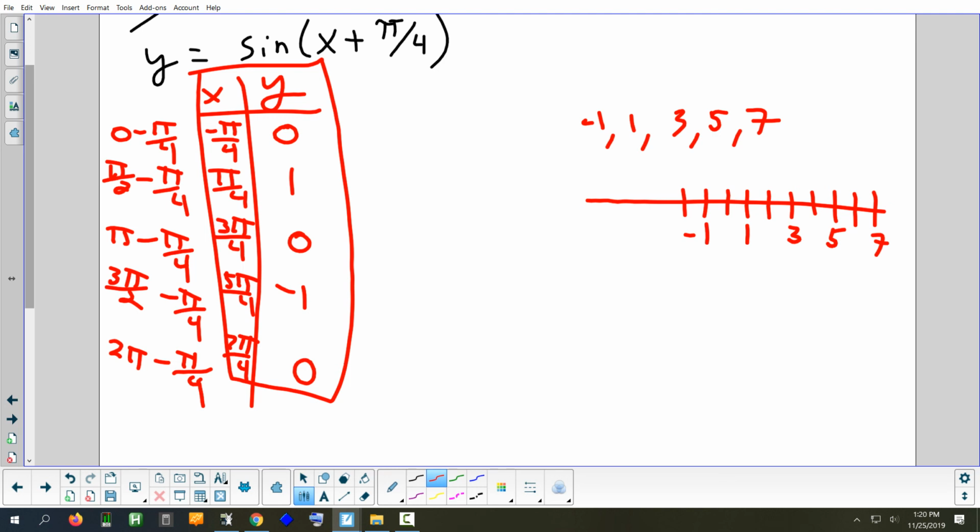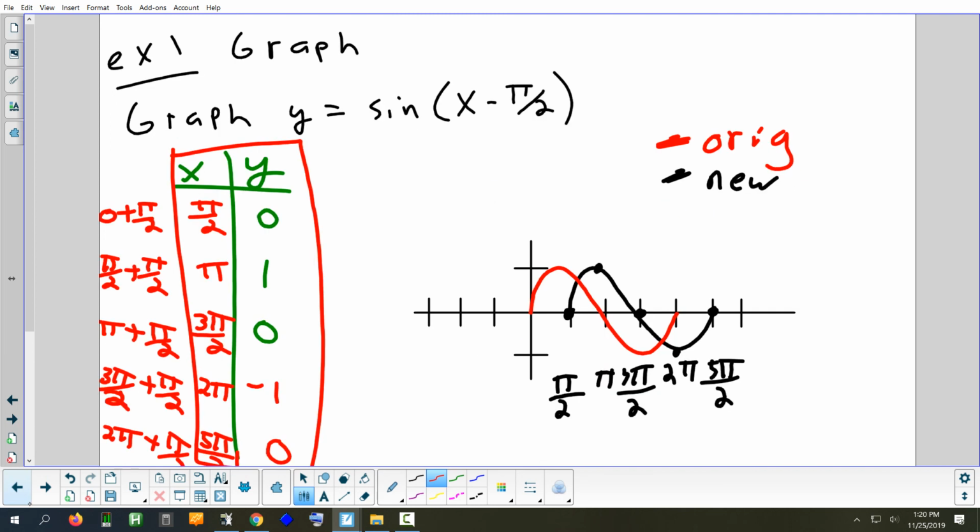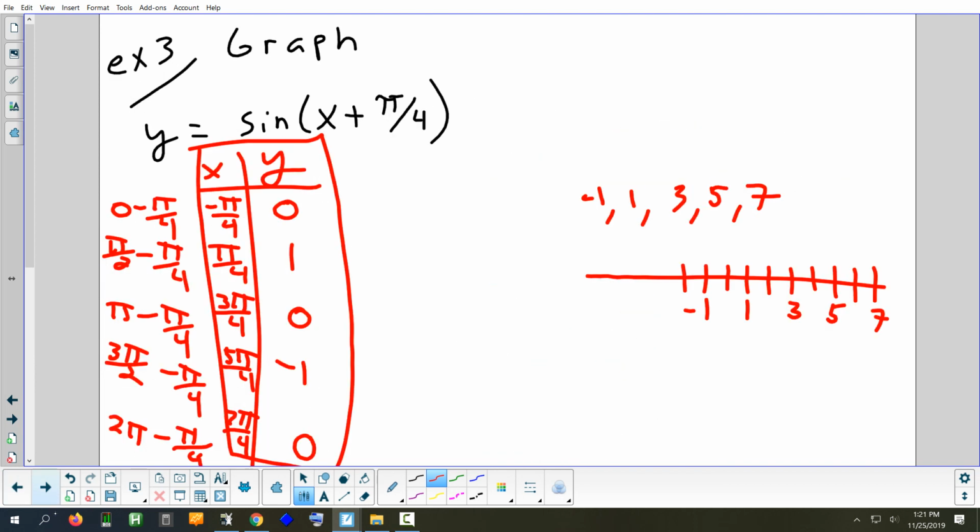Anytime that 0 is in your list, you don't have to skip. Now, you might look at this one and say, 0 is not in this list. Why didn't you skip? That's because 0 would be the next one up. This is 5 pi over 2, 4 pi over 2, 3 pi over 2, 2 pi over 2, 1 pi over 2, 0 pi over 2 is in the list. It's just not in the part of the list that we wrote. Here, 0 is never in this list. Here's negative, here's positive. There's nothing in between. You skipped right over 0.